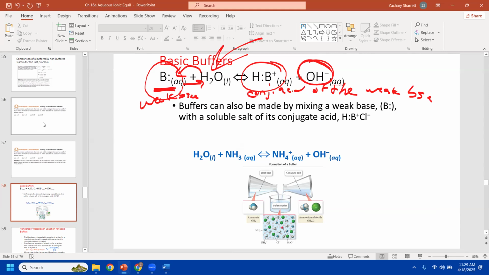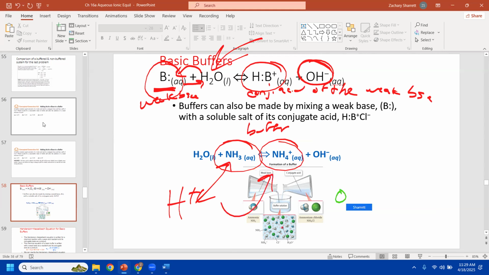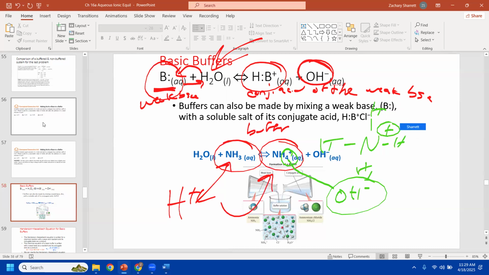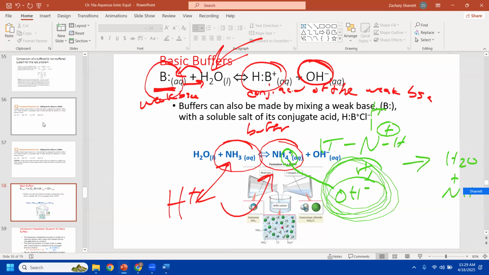Okay. Same thing happens if we add acid to this. So now we have a buffer system containing this and this. This is the buffer. H plus will react with that to give more of that. If we add OH minus, the OH minus will pull off one of those protons. So this is NH4 plus. The OH minus will grab off one of these protons, making water and NH3. So the same exact concept is true. It's just a different thing in there.